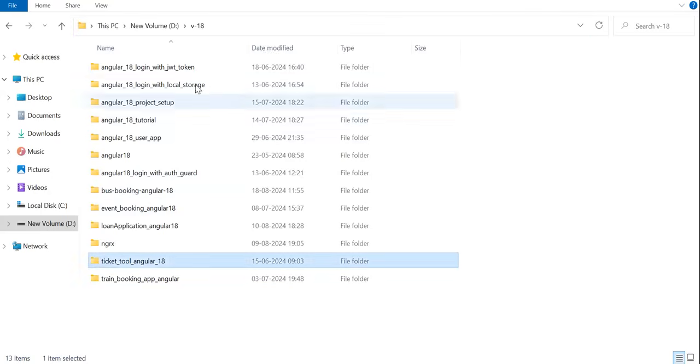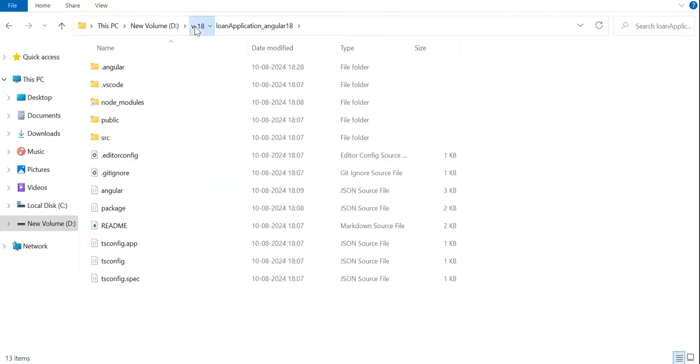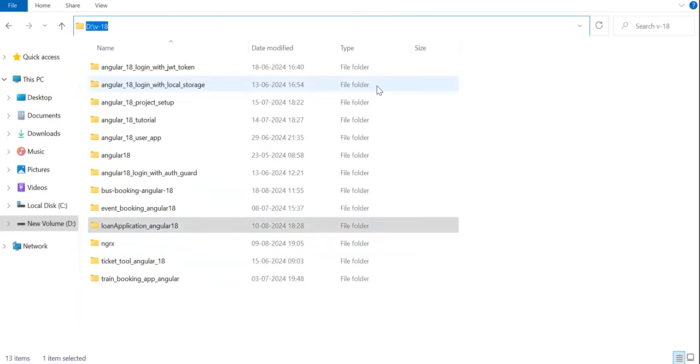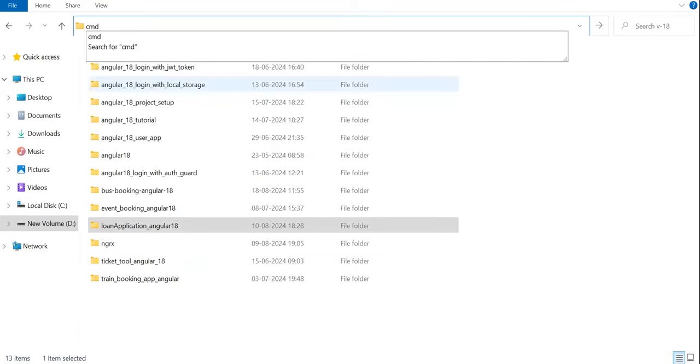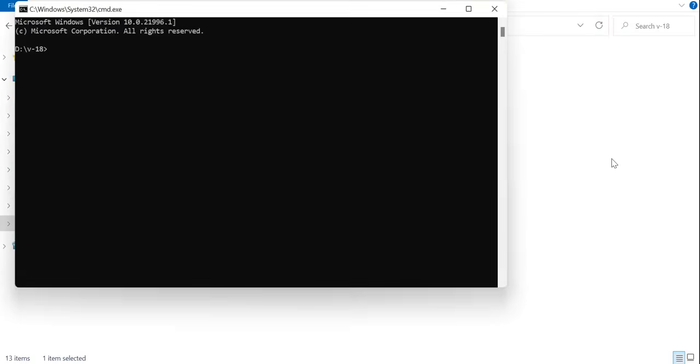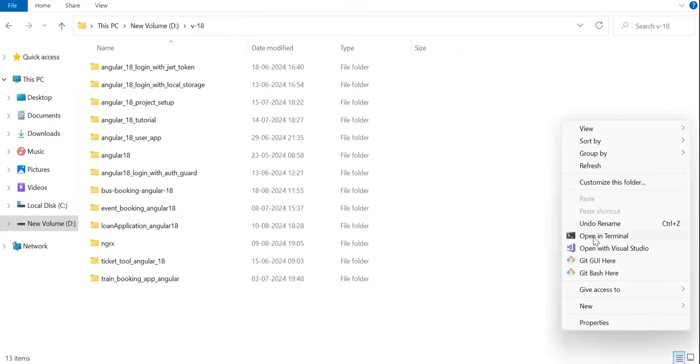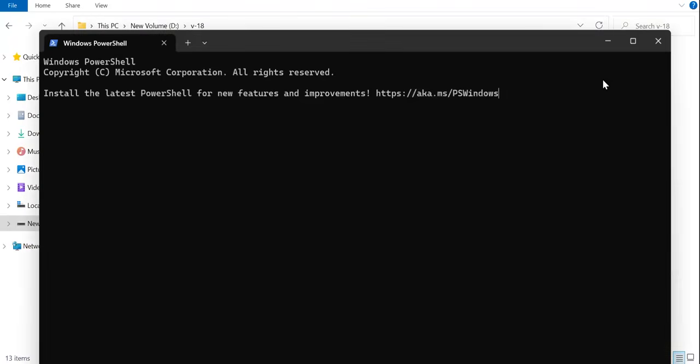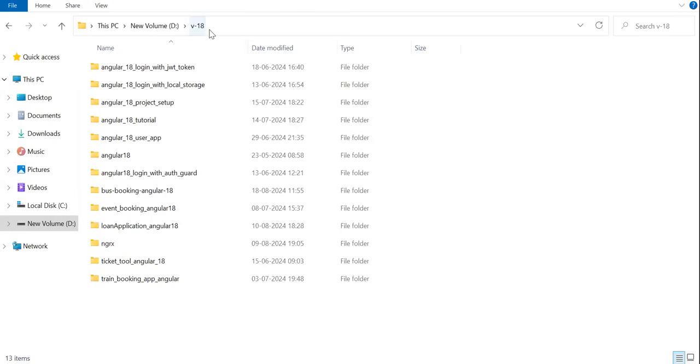Let me go into this folder. I can click over here and then open a command prompt on this window. CMD, enter. Either you can do this or right click and open in terminal, any medium. We just need to open a command prompt on this particular folder because in this folder I'm going to keep my project.